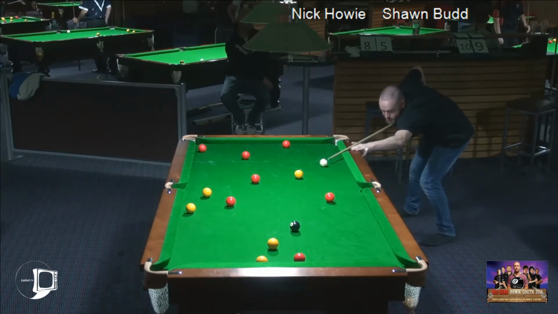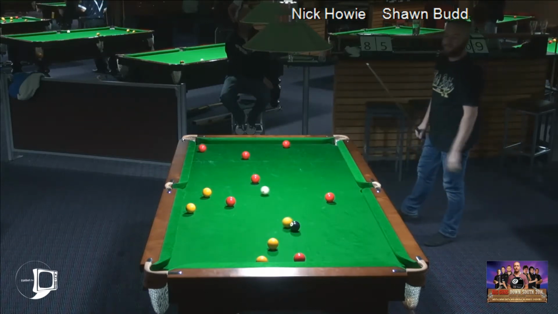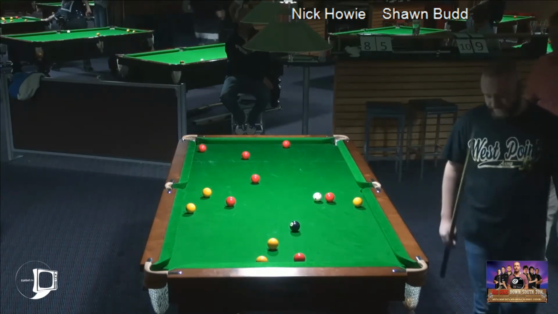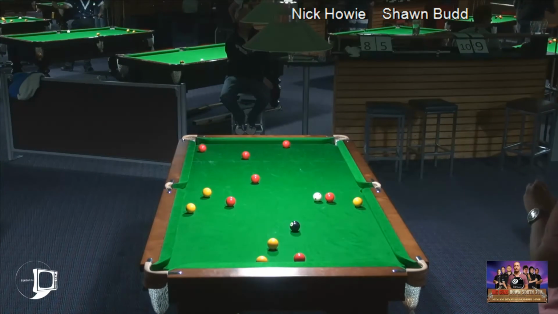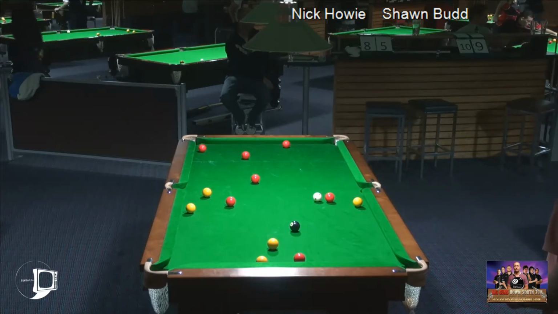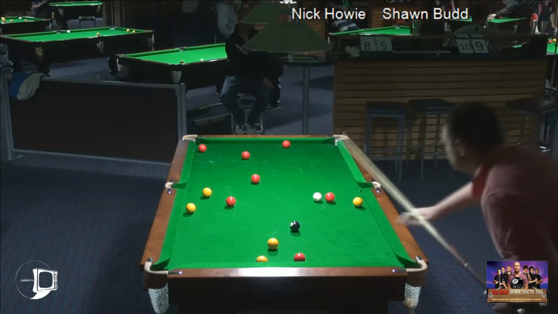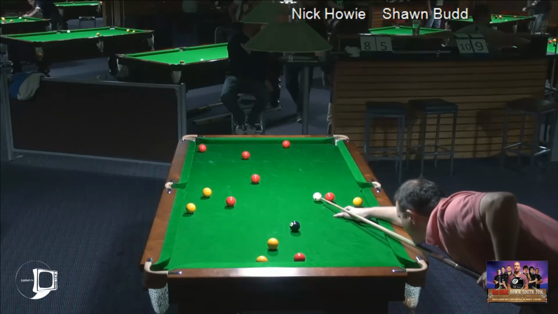I'm not loving the Nick Howie stance on this shot. And he has missed it. His stance does seem to be a bit inconsistent, doesn't it? And the Budmeister doesn't actually have the easiest of outs here, and that is mainly because of this ball at the bottom of the table. It's not obstructed by anything, but position and a good pot will be required.